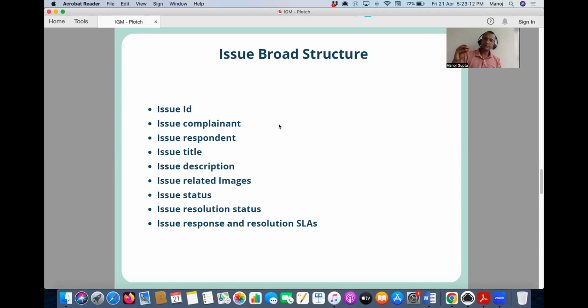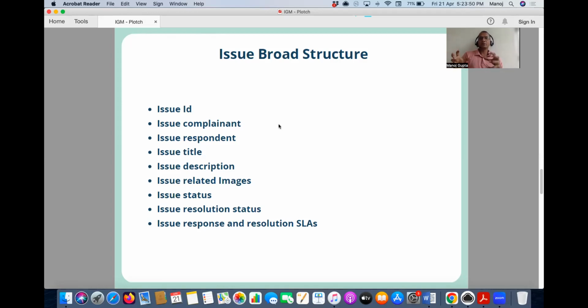In ONDC, there are 2-3 flags that a seller has to set. At least from a retail perspective, is it cancellable or returnable? If an order can be cancelled and a product can be returned, then IGM doesn't come into the picture. Automatically the customer will get a return option. They will say, I want to return, and the return flow happens in ONDC through the update API and all those things. This is not related to IGM at all.